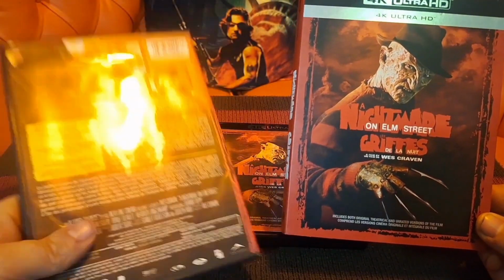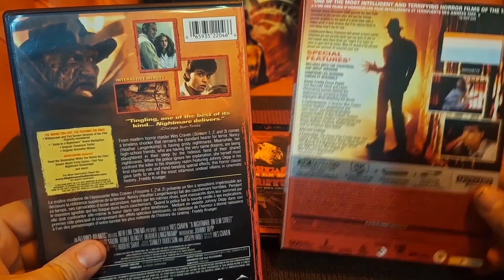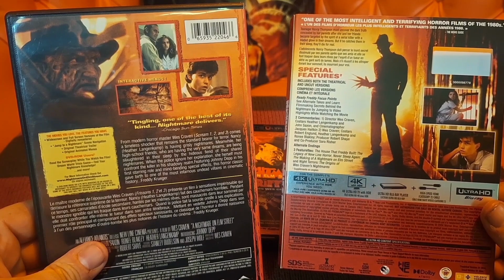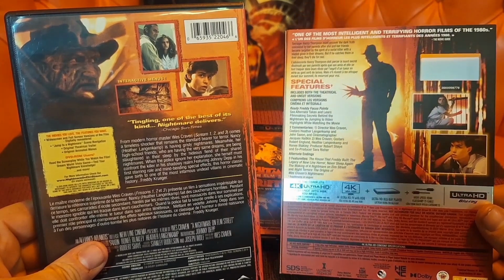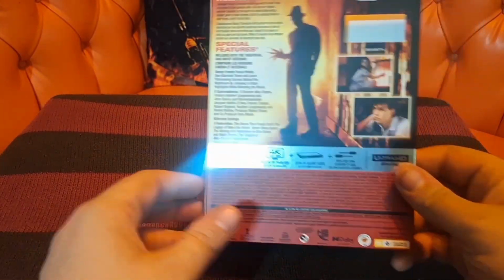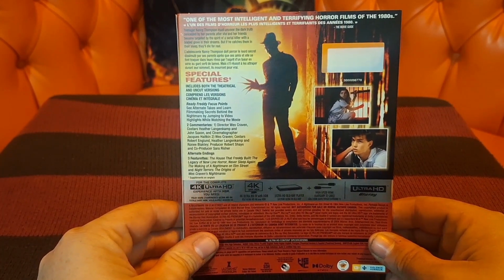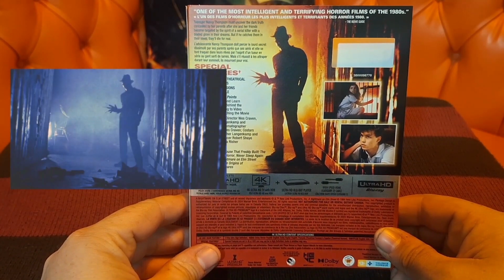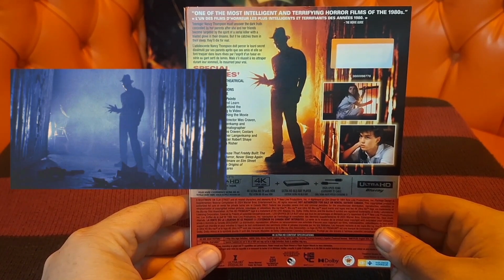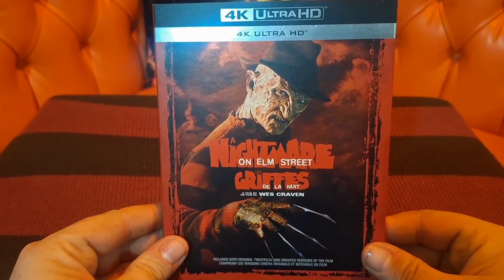Now, the difference between the DVD case that we got here and this one here is that, well, at least we got Glen and we got Nancy from the original movie. But the problem is, this Freddy is not correct. This is a still image from Freddy Krueger in Nightmare on Elm Street Part 3, Dream Warriors. So why is an image of Freddy from Dream Warriors on the back of what is supposed to be the very first Nightmare on Elm Street?